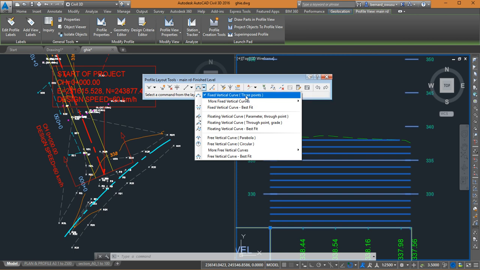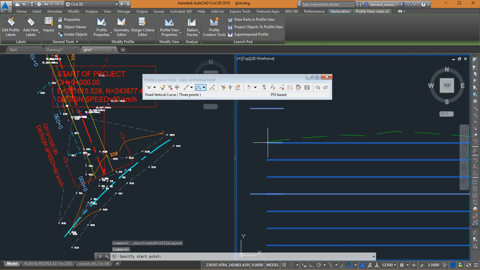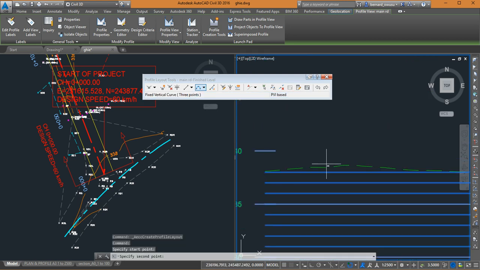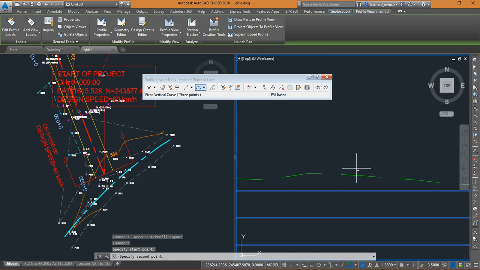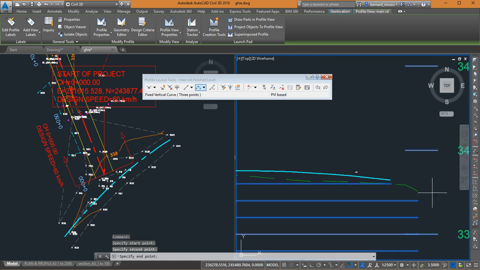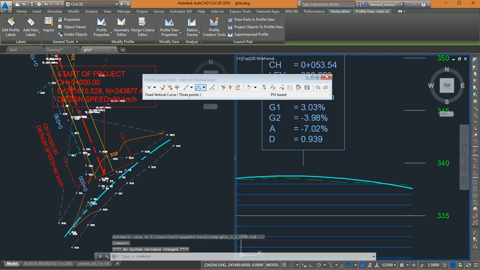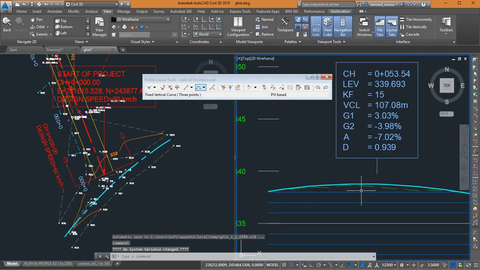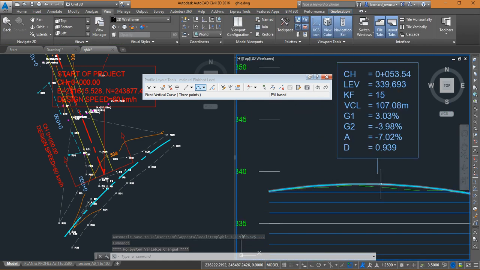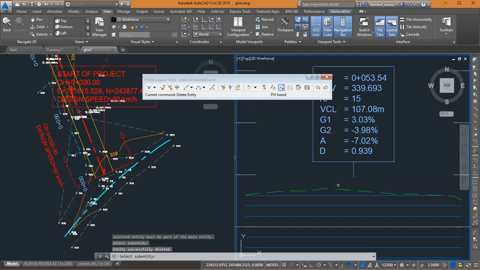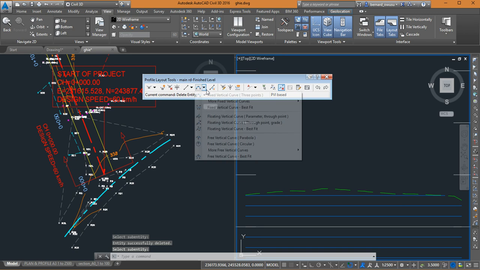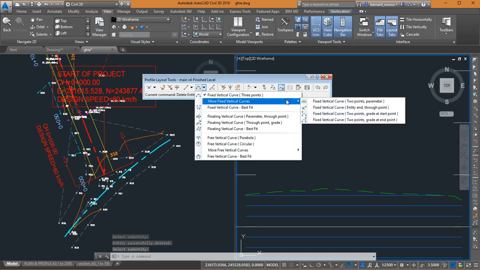It's almost like drawing an arc. If I select this one, watch. If I select this one, I have to select 3 points. Maybe here, the second point, maybe here, and the third point, maybe here. You understand? You can do it this way, but I don't want to do it that way. I'm going to use a different method. So if you are comfortable, you can use the fixed for now, but I'm going to use this second one. Please, are we all here?